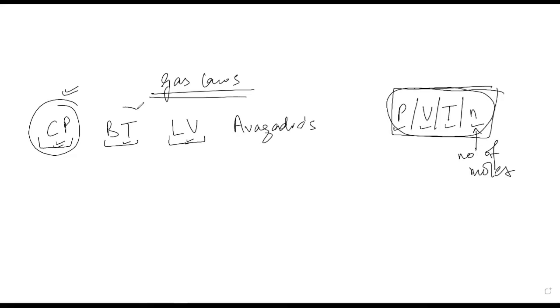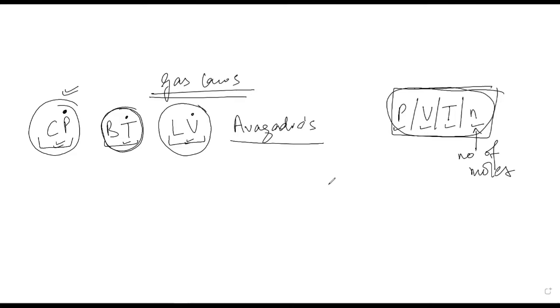So for example, last time we did Boyle's law. In Boyle's law, we kept the temperature constant. Now when we are doing Charles law, we'll be keeping the pressure constant. Are we clear? Then there'll be something called Gay-Lussac's law, in which we will be keeping the volume constant, and then finally we'll have Avogadro's law. But what you need to remember whenever you are studying gas laws is that the gas laws are a play on these four variables only. Are we clear on one thing?